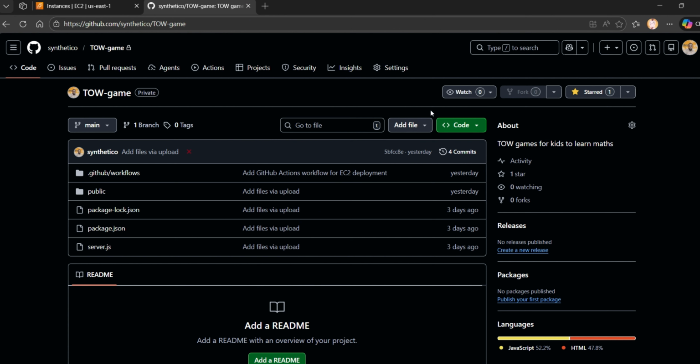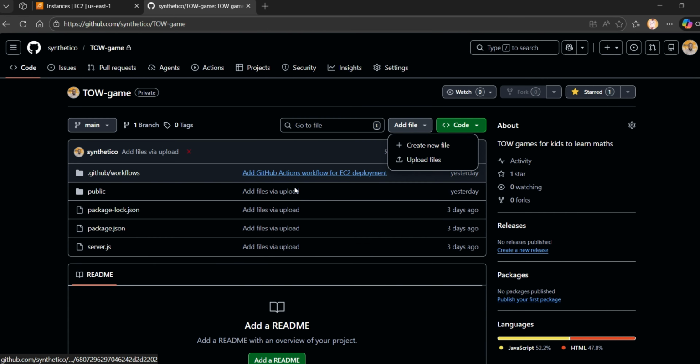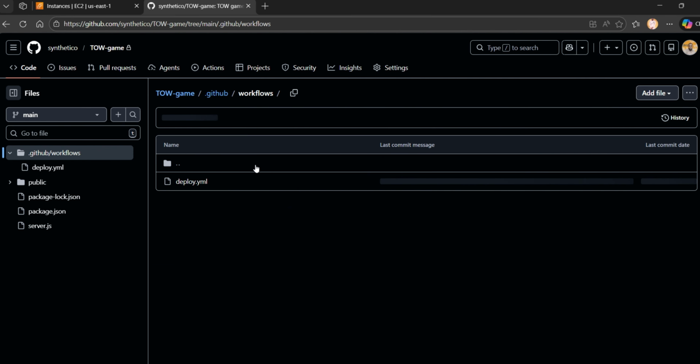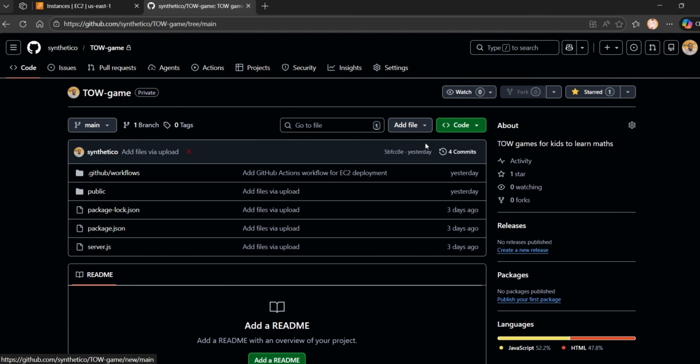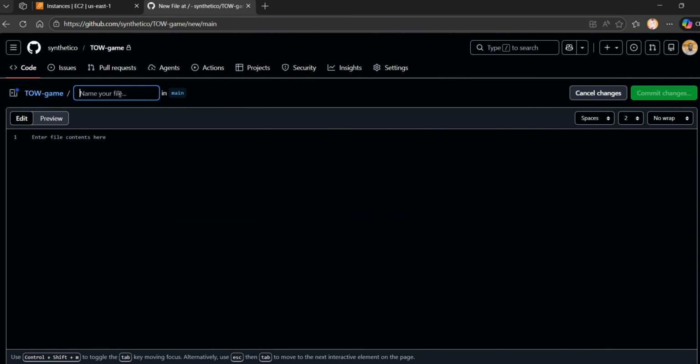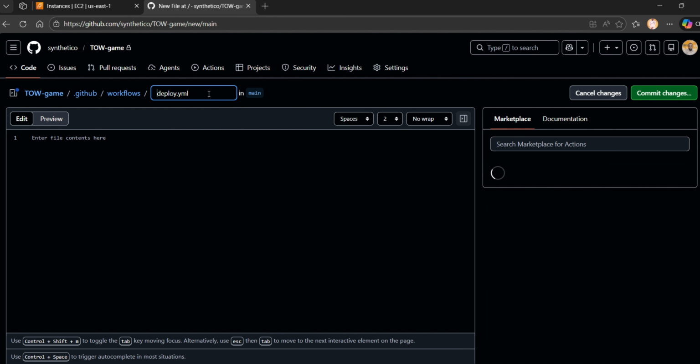So I'll come here. This is my Git. I need to create a new file inside that repository. Take note, I think I created it already. Perfect, so I'm not going to create it again. It's there already, but it's simple. I'll show you how to create files. You come here, take create file, and paste the name here.